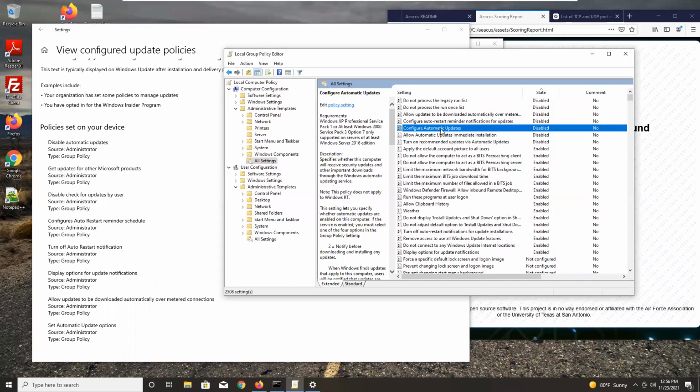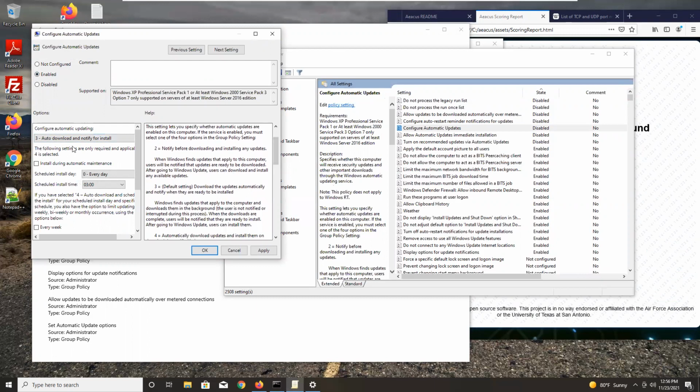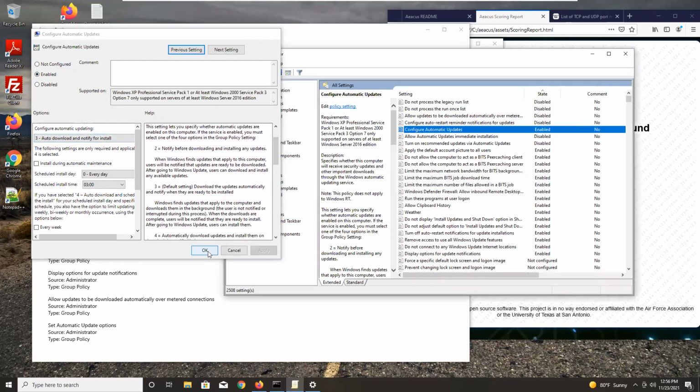Let's see, configure automatic updates. So I'll go ahead and double click on it, bring this up. And I would say enable this and then make sure it's set for the default. So let's scroll down so you see what the default setting is. So number 3 is the default setting. So make sure that's set for default. Click on apply and OK.